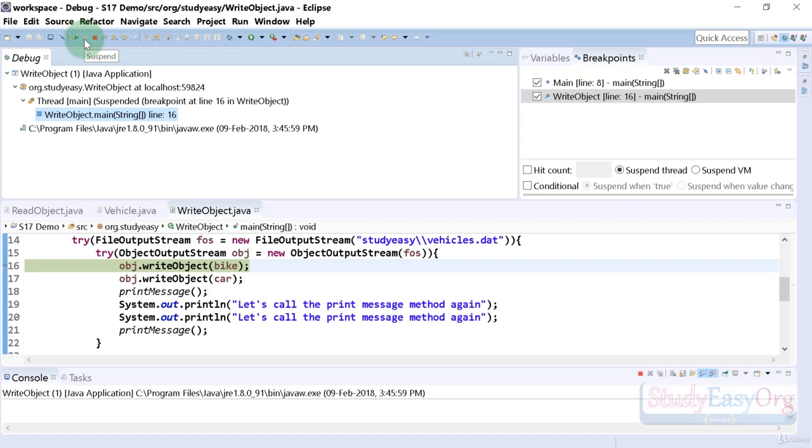So resuming the application icon. Then we have the suspend button. Now this is equivalent to pausing the application, and currently the application is suspended. This is the reason why this icon is grayed out. Then we have the terminate button, so that we can terminate the application straightforward. Now interesting things are coming up. Then we have this disconnect icon.